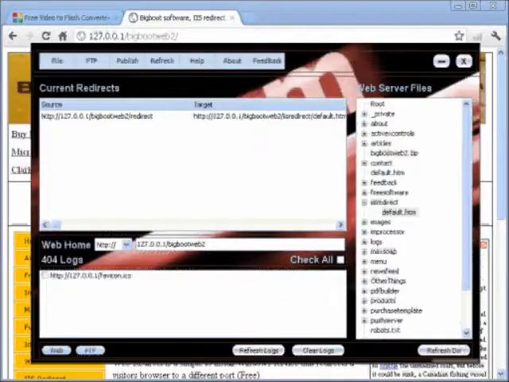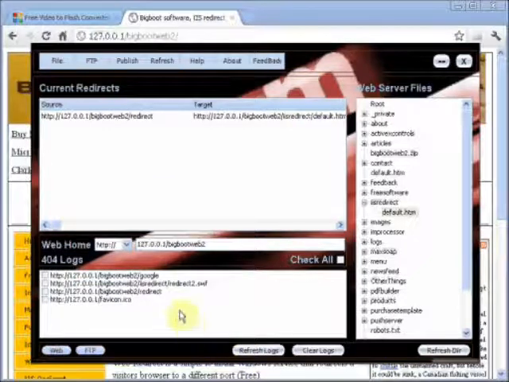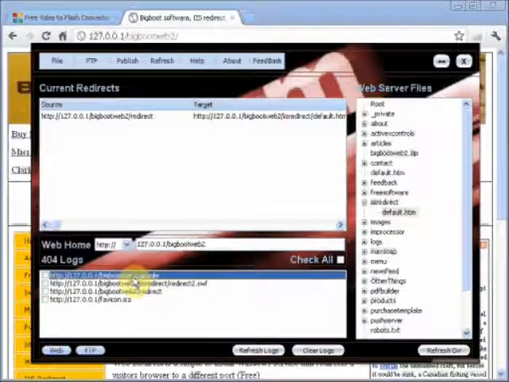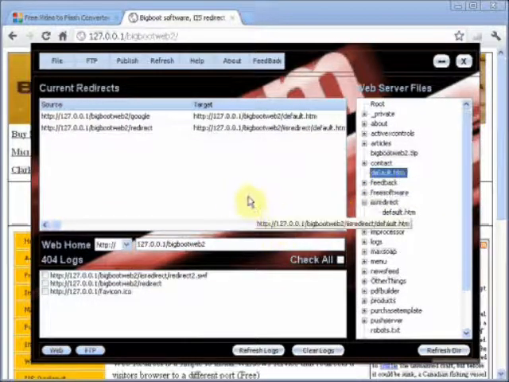I can then bring up the IIS Redirect application, refresh the logs, and there's an item in here called Google. What I'm going to do now is select a temporary page that I want it to go to. So I'm going to send it to this default page here.